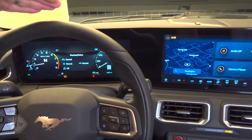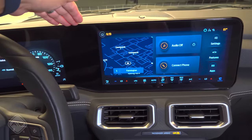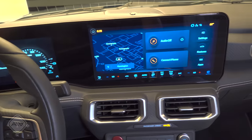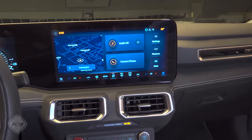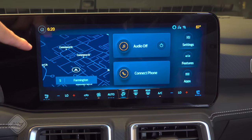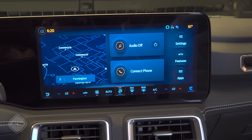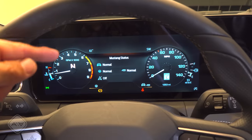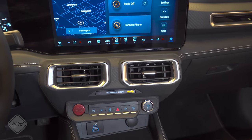Going across the dashboard, we find the big change: most versions of the Mustang are going to have this enormous two-screen setup. They are arranged as one piece but there's a blank section in the middle — this is not a curved screen setup, just a kink with two flat screens on either side. The main infotainment screen is just over 13 inches and the instrument cluster is well over 12 inches — really big LCDs. Ford is still calling this software Sync 4, which surprised me, because this looks quite different and is considerably faster and more adjustable, with tons of different screen layouts including a retro LCD layout that replicates the Fox Body Mustang.